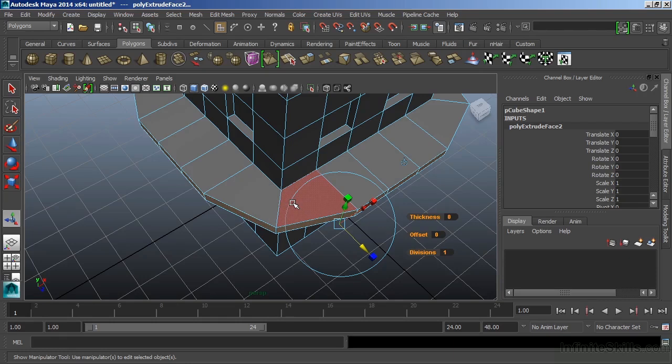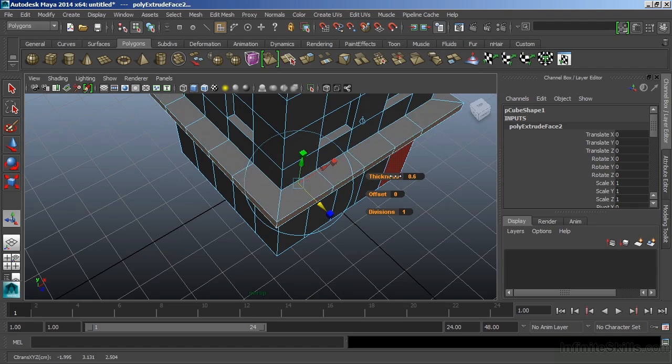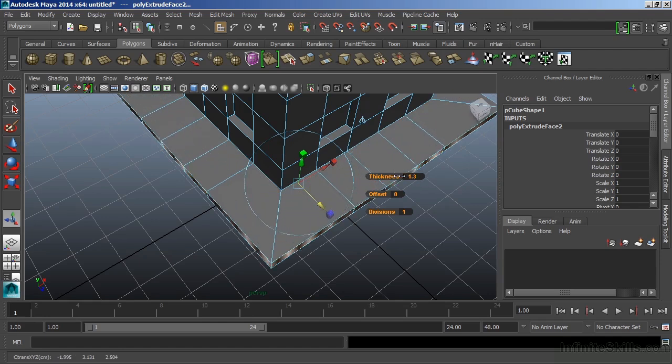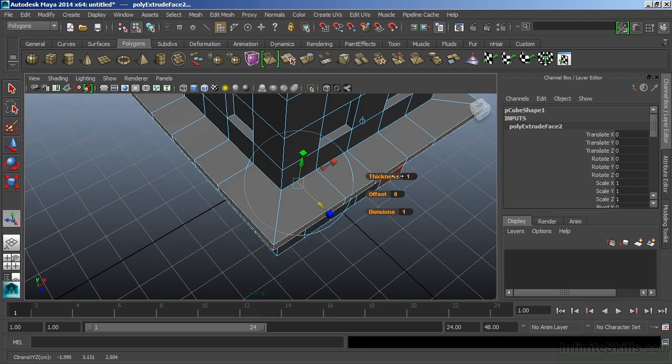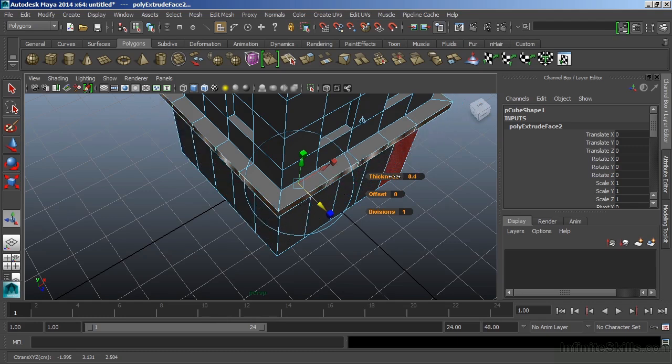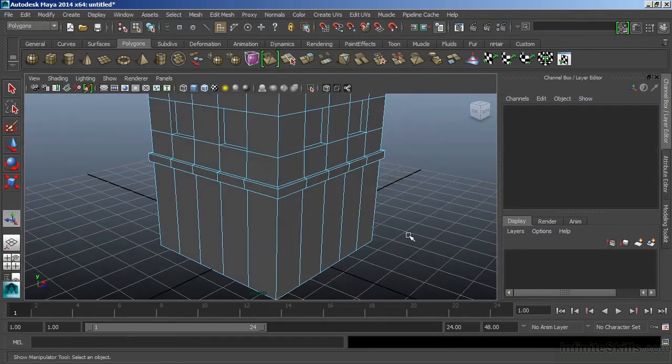So instead of pulling it out in the Z, let's undo. We'll use our floating menu here and click on thickness, and we'll pull the thickness out. And you can see I've kind of overdone it here, but when I pull that out, it's nice and uniform. It's the exact results that we're looking for. So I'll let go of that. We don't want it to be that thick. I'll click on the value itself, and I'll just type in 0.1, and that'll work for us.